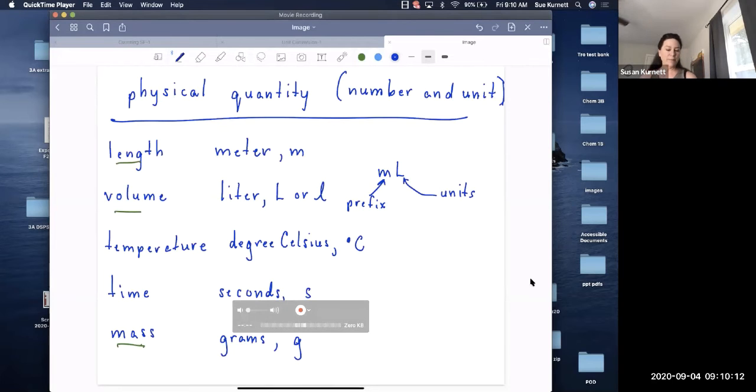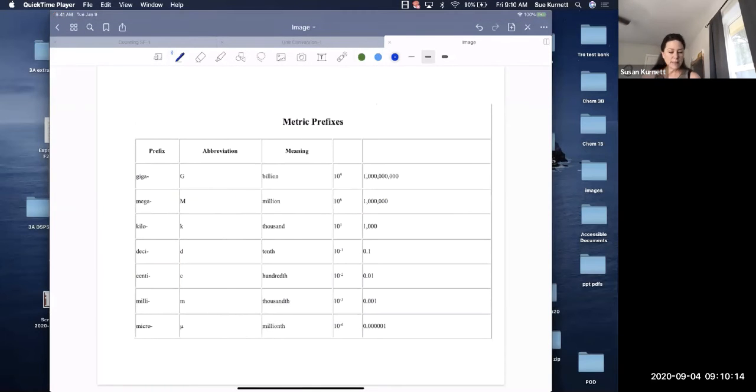No questions. Okay. So here are the prefixes that we will commonly use. In your book, there are more. Tro gets wild. He gets up to exa, which means 10 to the 18. I don't know any reason, unless you're taking astronomy, that you would need a metric prefix that large. And down to atto, which is 10 to the negative 18. So in our class, I'm going to limit my questions to these. These are the prefixes that you'll need to know. These prefixes are contained on the Jamboard that you're going to look at in a minute, and they're also, I believe, on the handout that you're going to get.